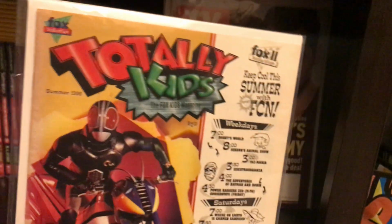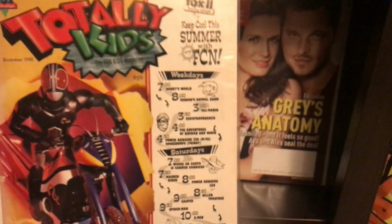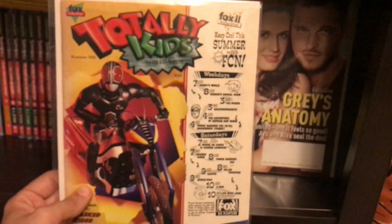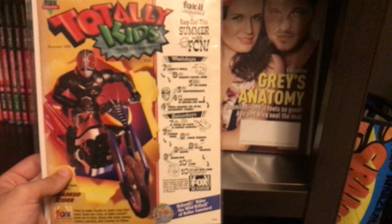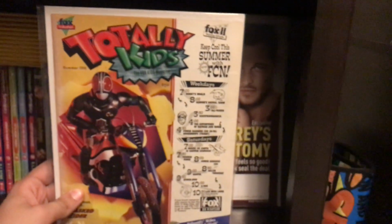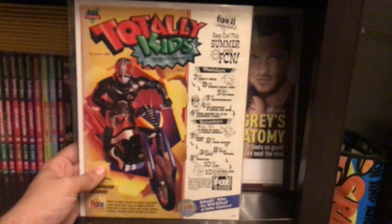So in issue 21, there was a contest to fill in the rest of the story, and in issue 22, or issue 23, I forget what issue this is, but in this one right here, it finishes the fan-submitted version of the book. And I can't believe that it exists, because it is great. It's honestly just as good, if not just as fun as the regular short story you're going to find. I haven't reviewed it yet, but I definitely plan on it.